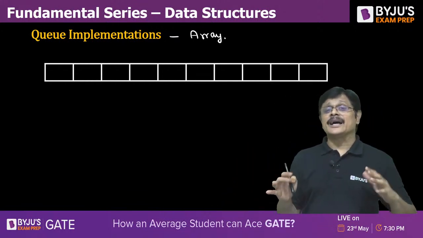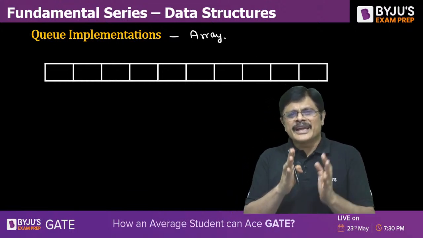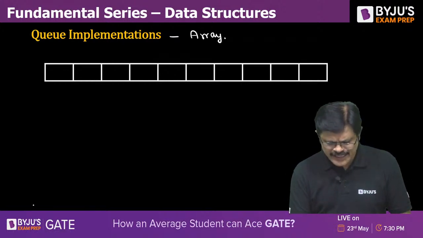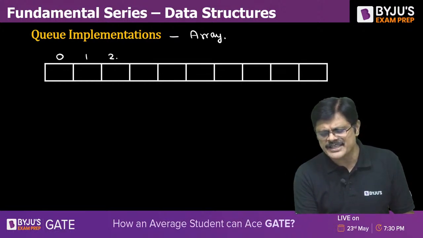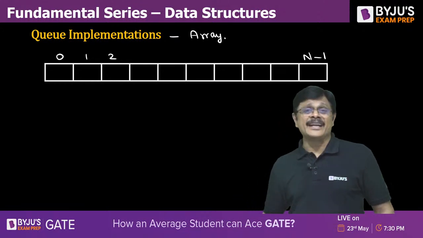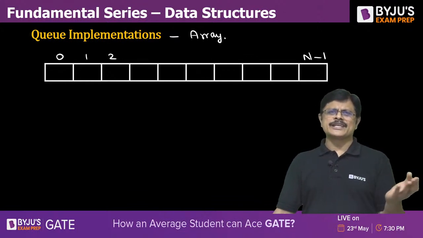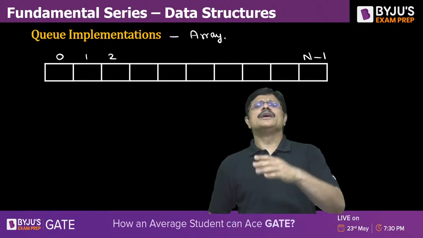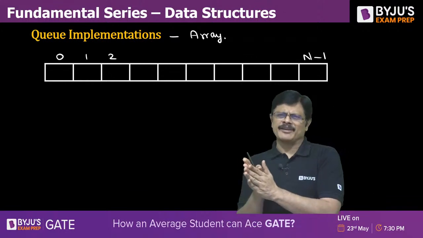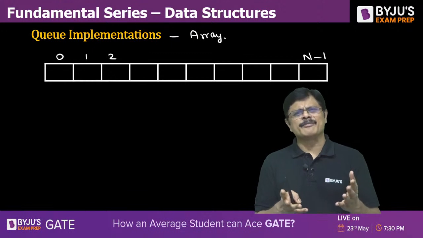Listen carefully, and if there is any difficulty, clarify. It is a simple concept, and we'll try to keep it as simple as possible. So I just use C arrays because most of the time questions are asked in terms of C arrays only. Let us assume that we have an array of size n. If you use C arrays, it goes from 0 to n minus 1. If it is a normal array, it may be 1 to n, or from some lower bound to upper bound. If you understand this, it can be generalized to any other concept very easily.